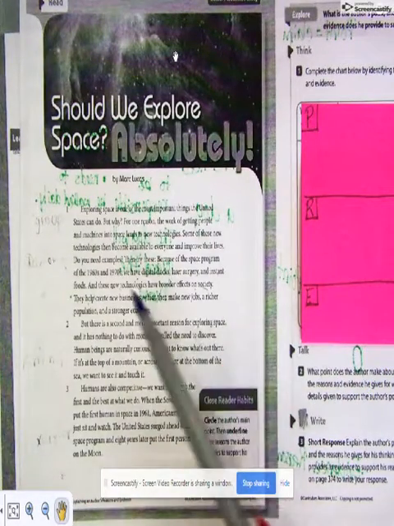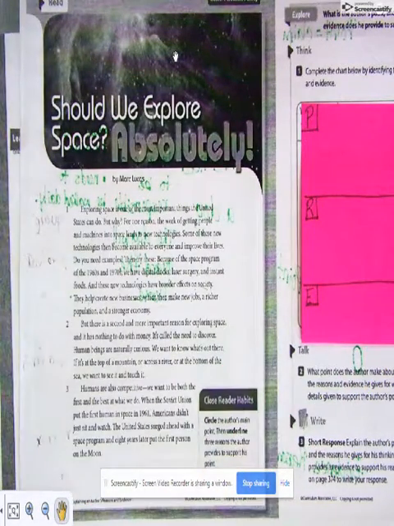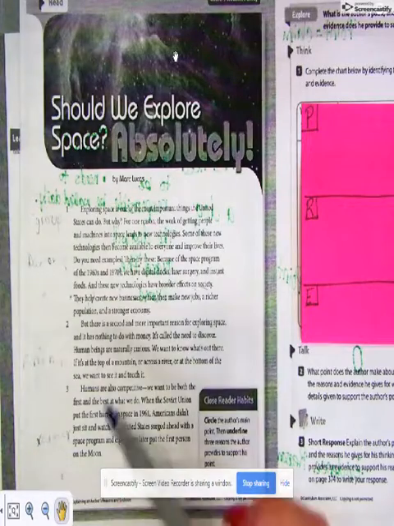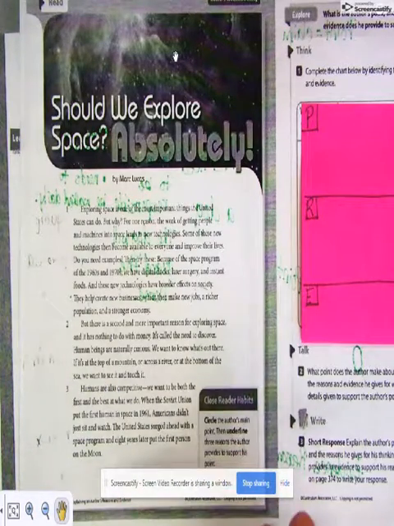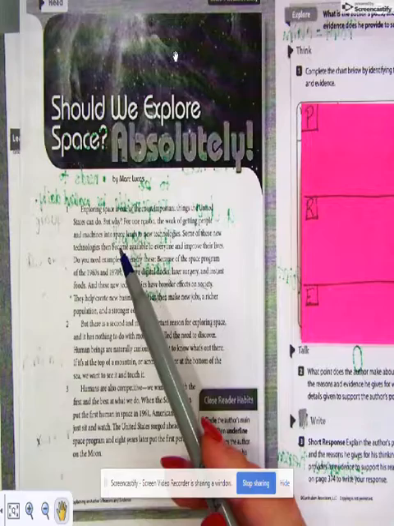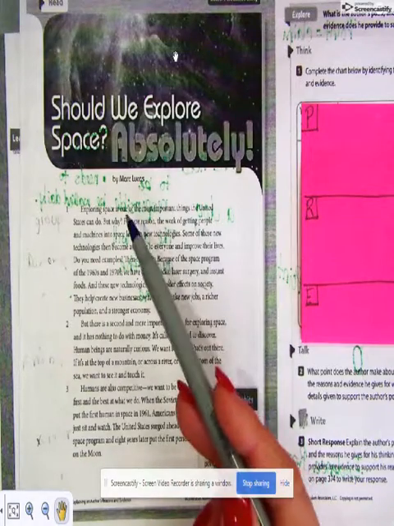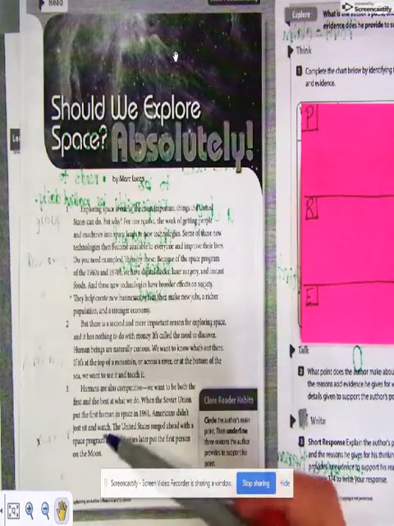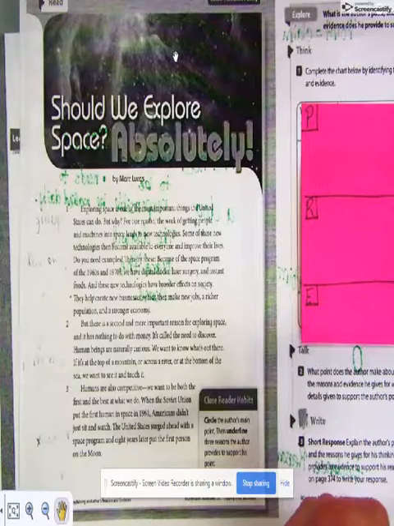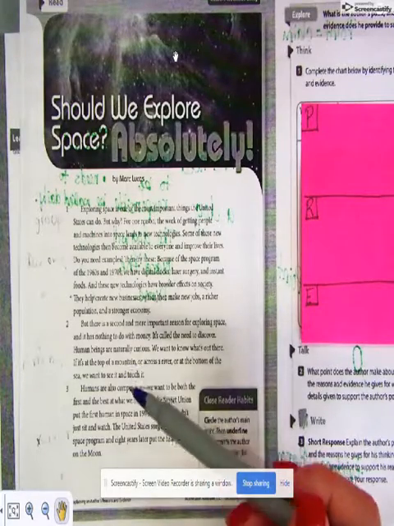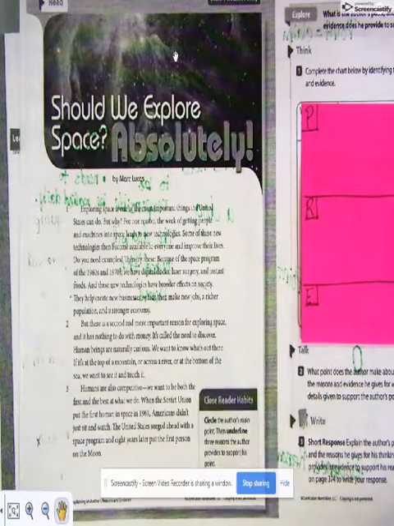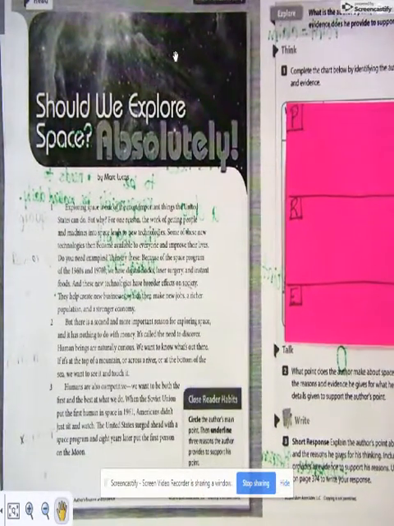What they're going to be asked to do is read through and make some annotations about what information you're learning as you go. But as we work back together in small group, we're going to be looking for what reasons Mark Lucas gives us for why he thinks we should continue to explore space, and then what pieces of evidence prove that we need to do that. So that's where we are.